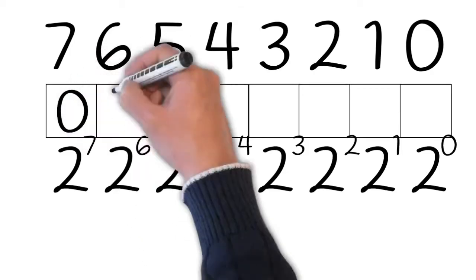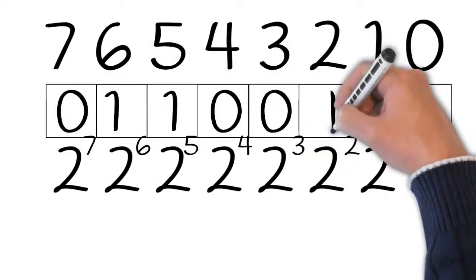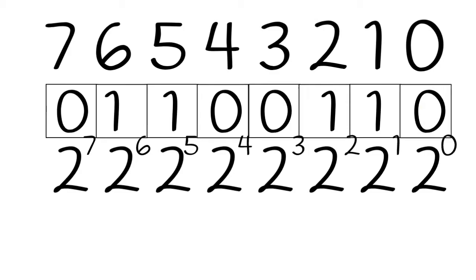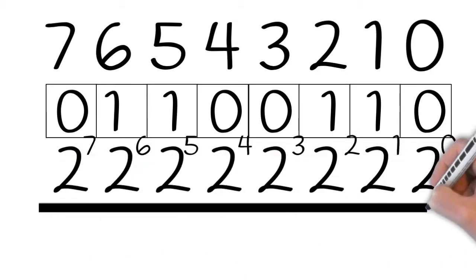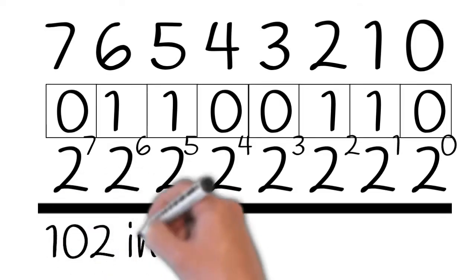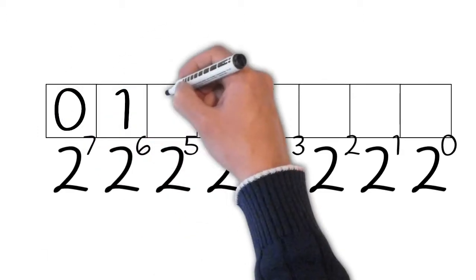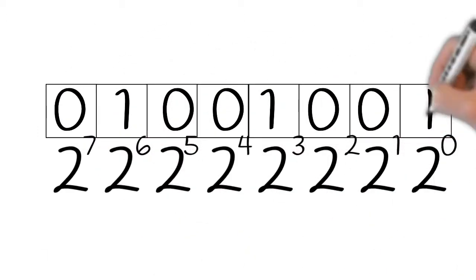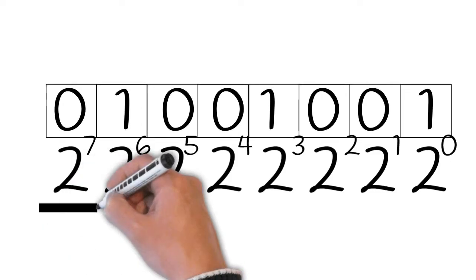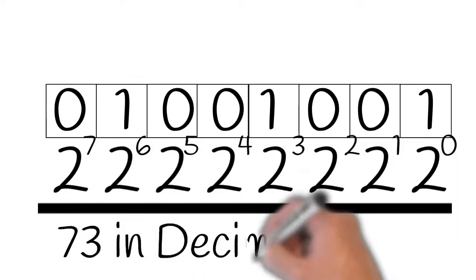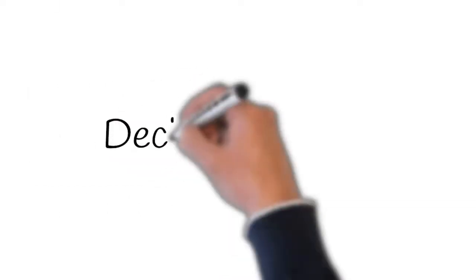So let's consider 1 byte, which is 01100110, and you want to represent this byte in a decimal format. What you do is you take each of those bits, multiply them by the corresponding powers, and the result comes up to 102. Let's consider another example. 01001001. You multiply each of those bits by the corresponding power. So you multiply them by 64, by 8, by 1, and add those up. You get 73.